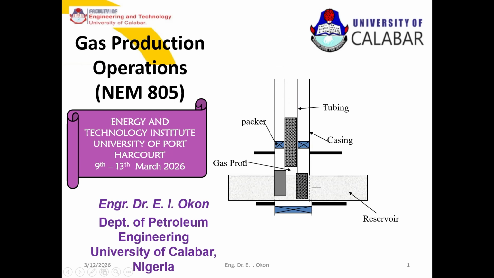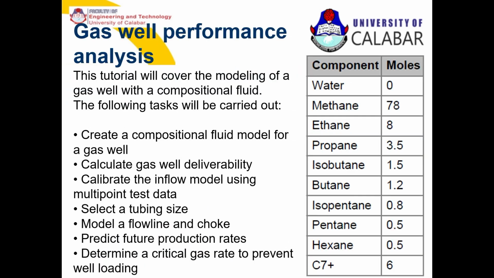Hello everyone. In this video, I'm going to show you how to conduct a gas well performance analysis using PipeSync software. The first task is to create a compositional flow model, calculate gas well deliverability, calibrate the inflow model using multi-point test data, select a tubing size, model a flow line, predict future production rate, and determine a critical gas rate to prevent well loading.